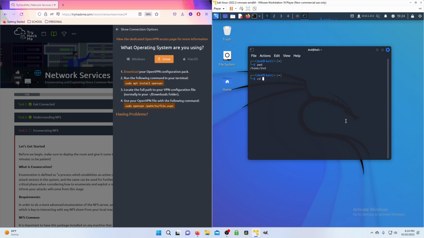I got two of them because I just downloaded one, but it doesn't matter. It's the same file. If you get one, you could use it all the time. You just need to get the file once, and that configuration will work every time.